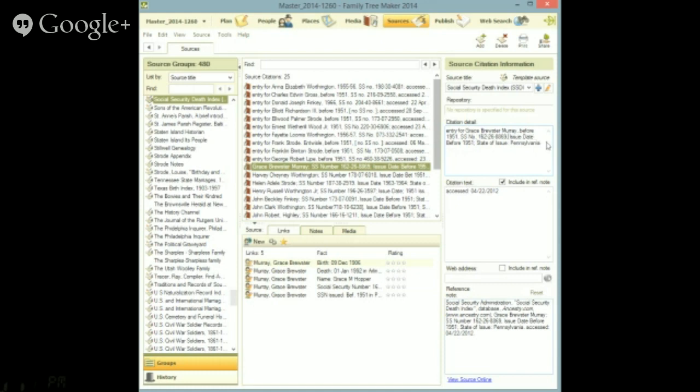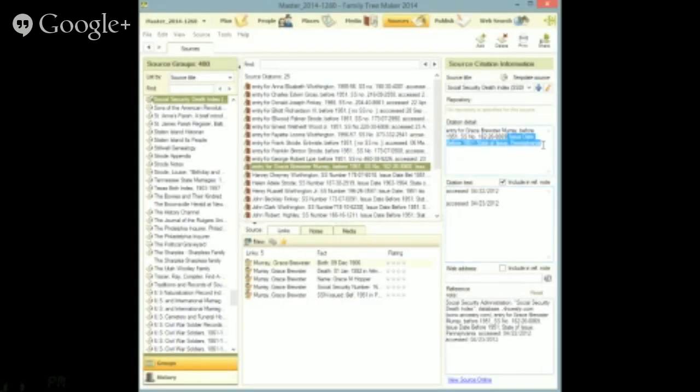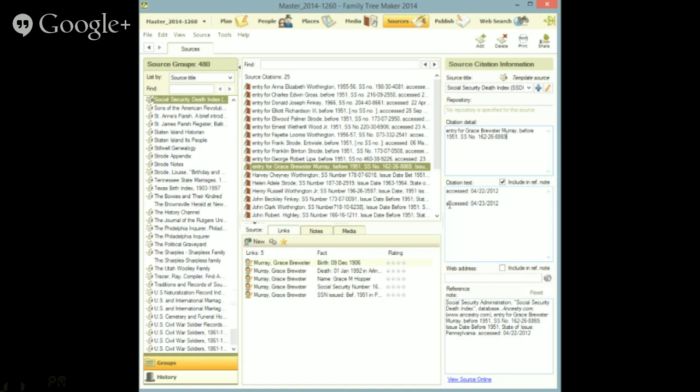And then the next thing I'm going to do is cut this information from here because I don't want it there anymore, based on what I've learned from Evidence Explained. And I'm going to paste it here. Oops, I didn't do that right. So I'm going to cut that and paste it. And then I'm going to put a comma, I'm sorry, a semicolon. And then date accessed.